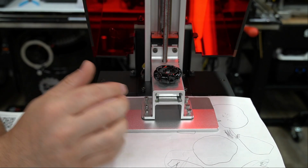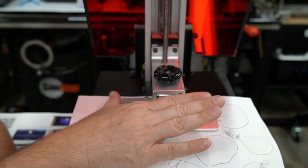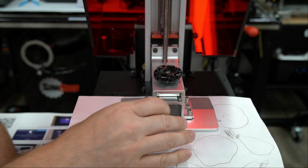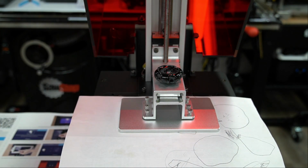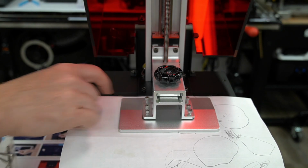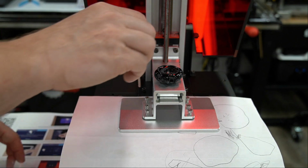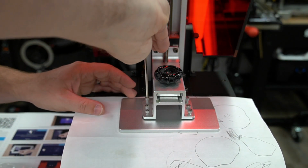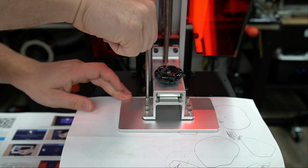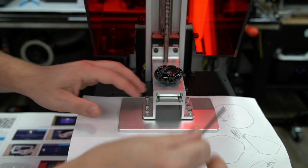Yeah. So this is a little bit different calibration than my Prusa. My Prusa can tilt and calibrate itself and then you tighten it. This one, you have these four bolts. Now I'm starting to understand. I haven't watched the video, but I'm starting to understand because it feels like the back left is a little bit closer or a little bit farther away than the other points. So I should be able to just tighten this one up. And that would push this back corner down as opposed to the other corners.